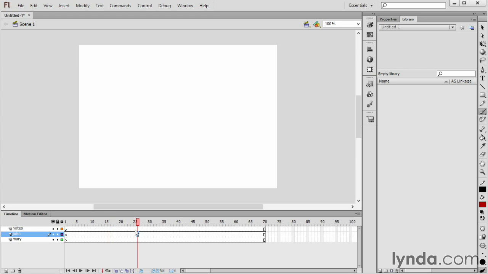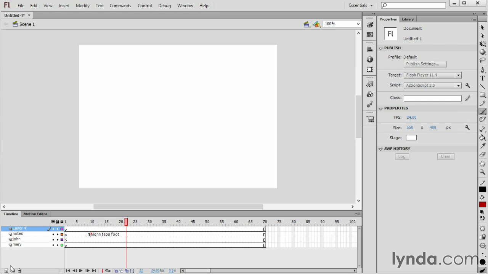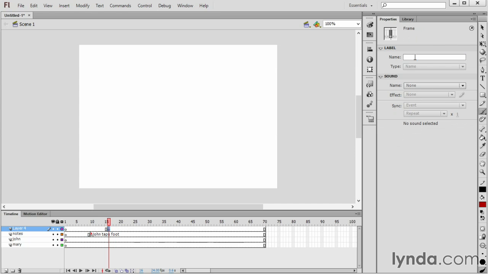and you don't have much of an idea what they are. So I've made this imaginary scene where John and Mary are looking at each other, and then maybe they dance or they do various actions. So let's start with where the action might begin. Let's say on frame 10. So let's make an empty keyframe, and we will type in our properties panel, John taps foot. And then we might begin a different action for Mary. I don't want them overlapping. We'll make a new level for her, and we'll just type in a note, Mary reacts. And then by this point, they're both dancing.